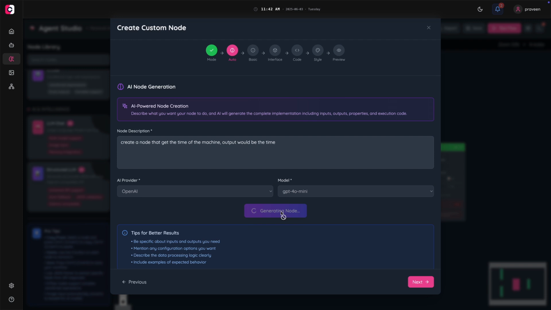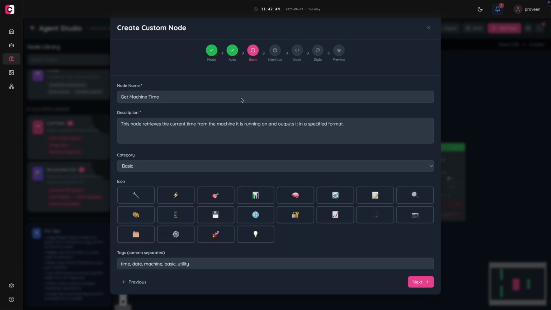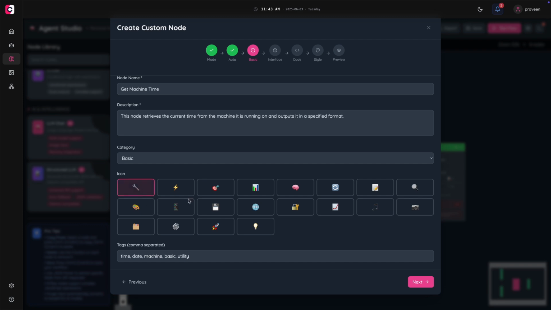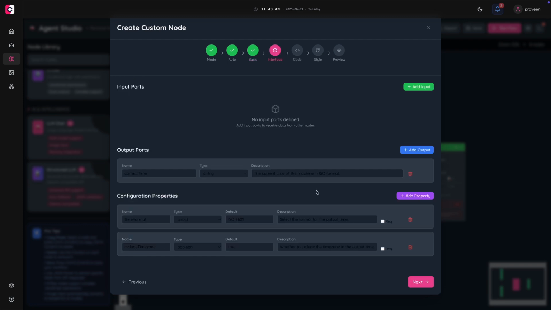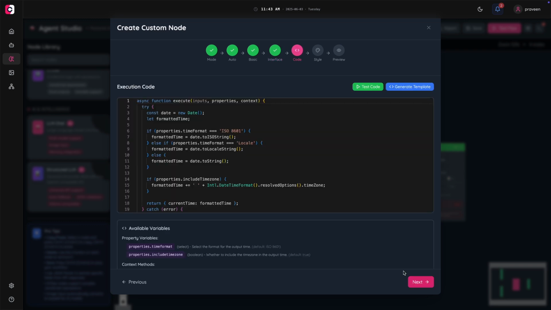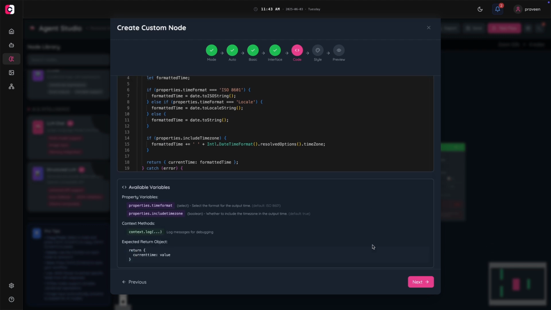This is what is happening behind the scenes. You can see the node name and basics and stuff like that. All you have to do is pick some of the icons that you would like to have, and then you can see that there is no input defined, there is an output and all those things, and there is configuration as well. If you want, you can make it required, or you don't need to. And don't mind the theme, we will fix it before release.